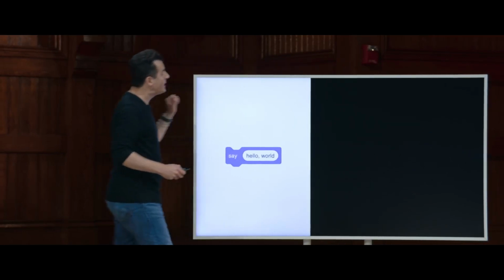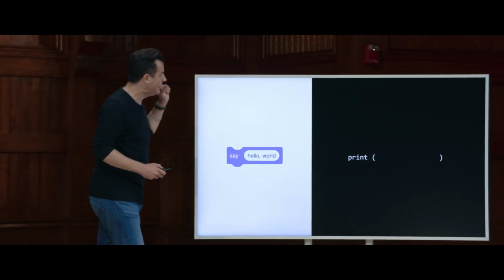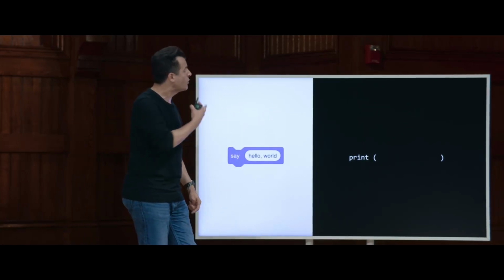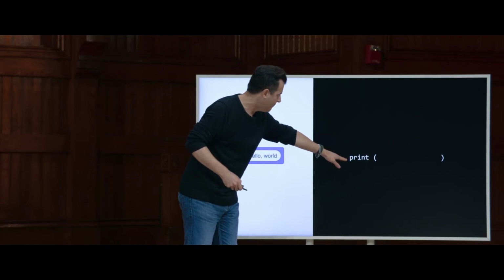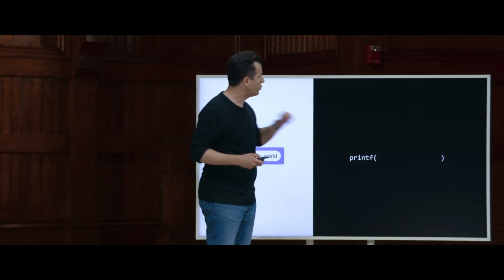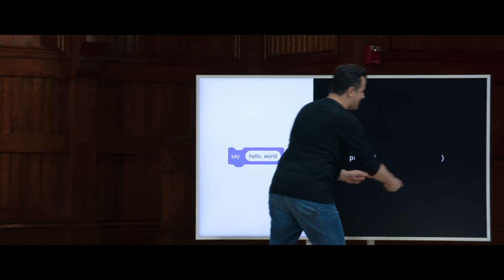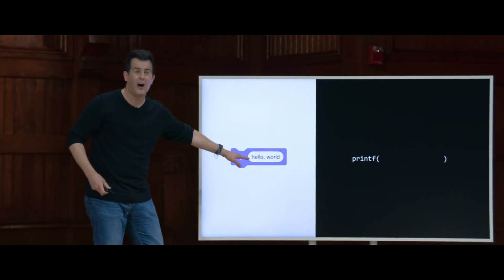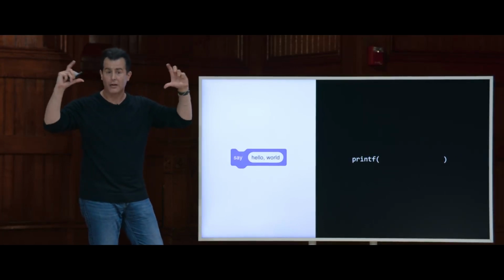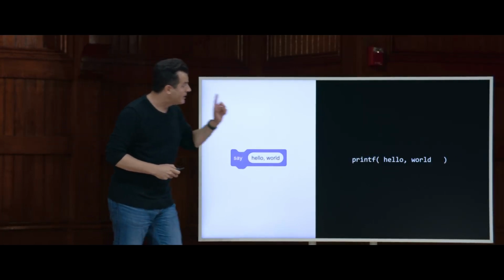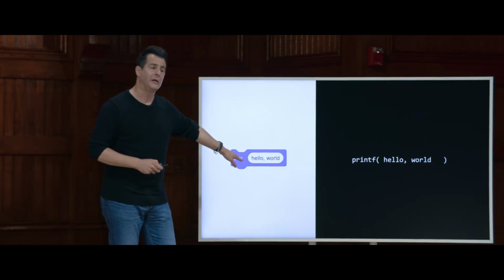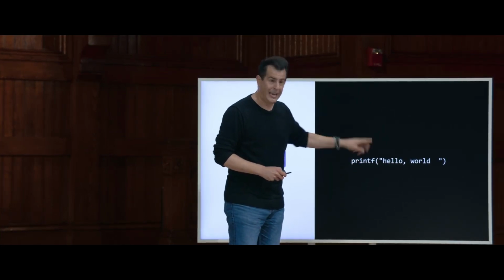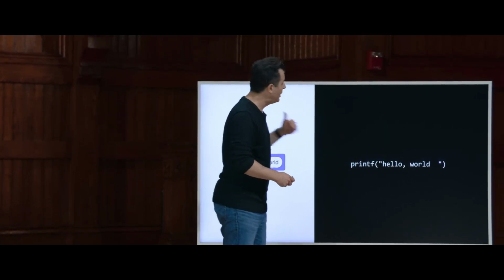Well, how do we compare these things left to right? Here's the say block at left. Let's compare now to the C code at right. Notice a couple of things to adapt from Scratch to C. Print is almost the name of the function. It is technically printf, for reasons we'll eventually see. Notice the parentheses in C are kind of evocative of the oval in Scratch. And that's probably why MIT chose an oval, because a lot of languages use parentheses in this way. You still write hello world, just as we did last week in Scratch. But per our demo thus far, you do need the double quotes, and double quotes, not single quotes, on the left and right.